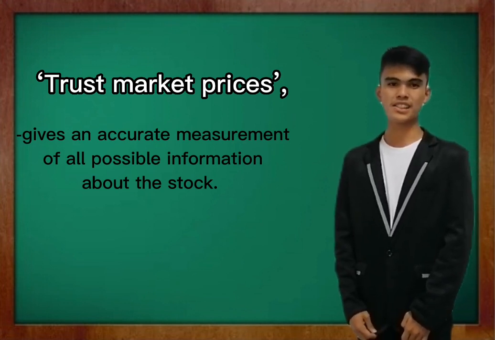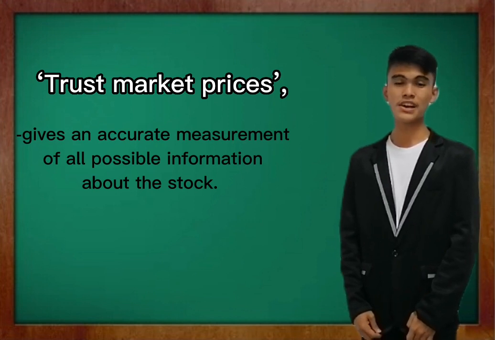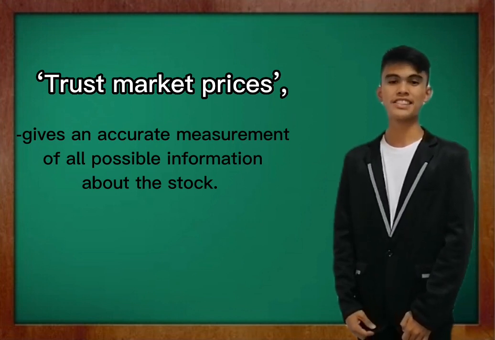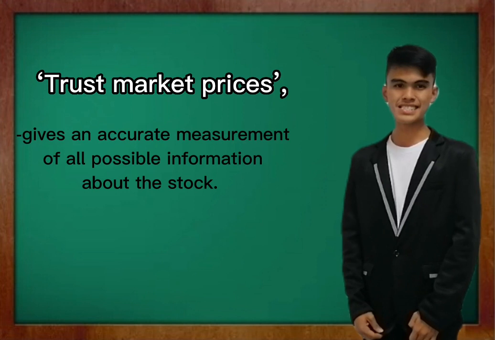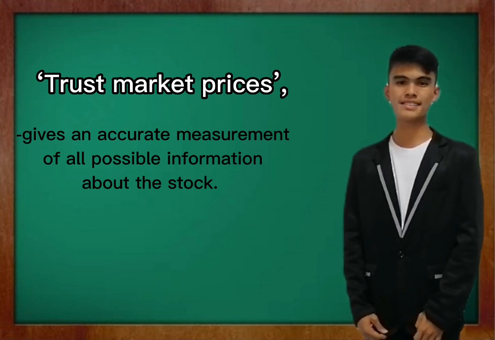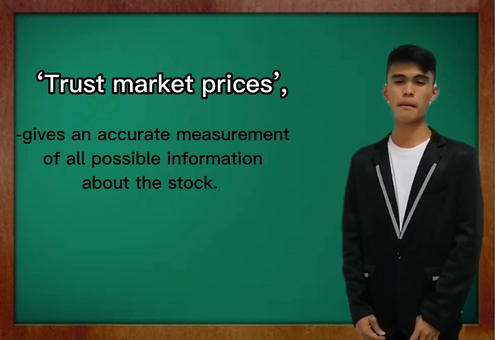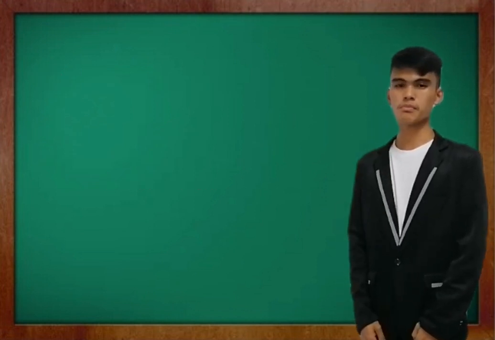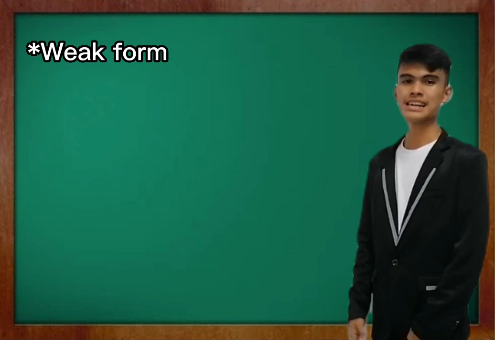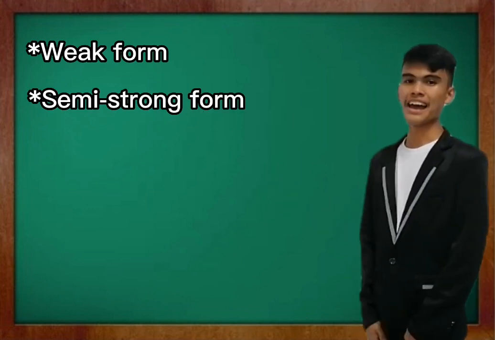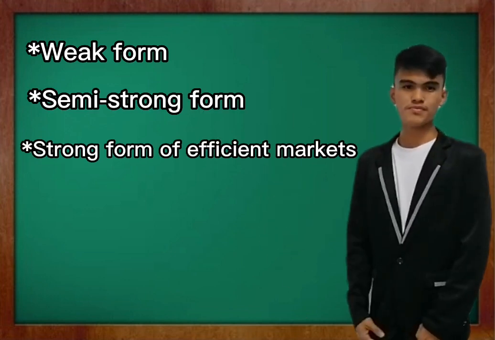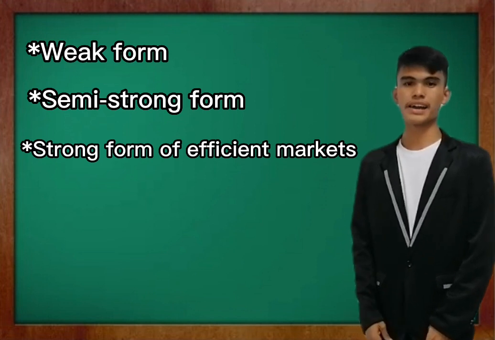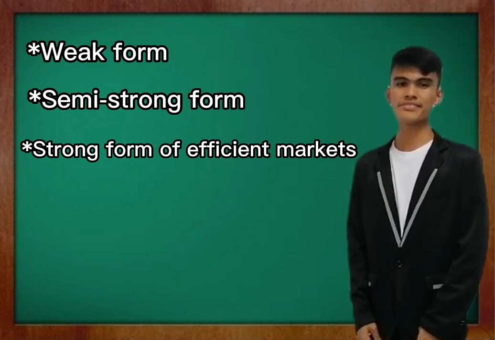The theory implies that investors cannot beat the market if they do a lot of research. Nangangahulugan ito na ang isang negosyo ay hindi mawawalan ng pera kung gumawa sila ng maraming pananaliksik. There are three forms of efficient markets: the weak form, the semi-strong form, and the strong form of efficient markets, as discussed by Clark, Jandig, and Vandenberg.